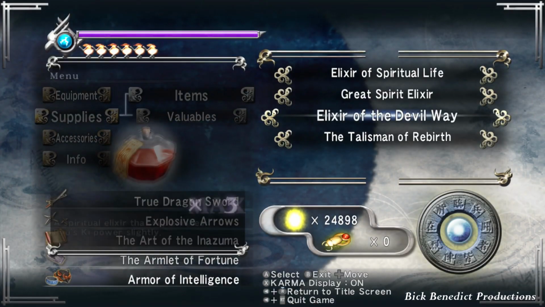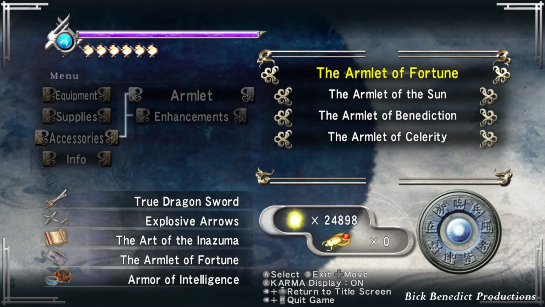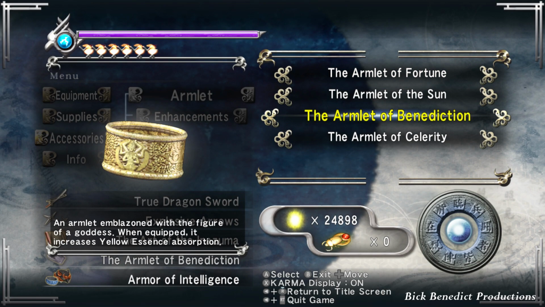So those two items that help you make money are terrific. But did you see what I did there? Since I don't want to have too much money going out the window, I still put the Armlet of Benediction on. So that's kind of funny.